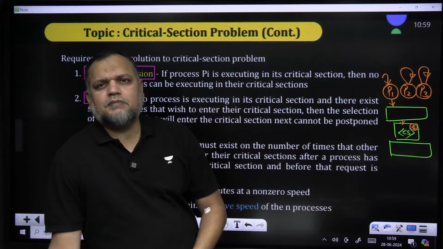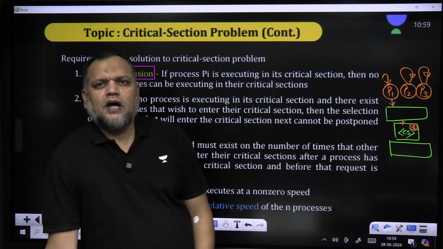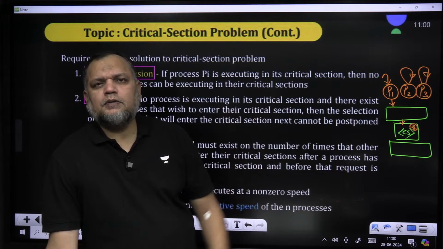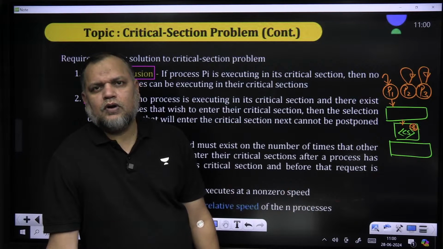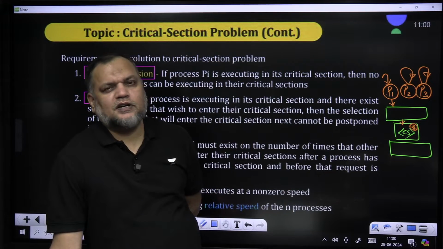स्ट्रेट फॉरवर्ड कॉन्सेप्ट है, कॉमन सेंस है. You cannot allow P1 any number of times. अगर आप allow करोगे तो P2 and P3 keep on waiting. Starvation would happen. We don't want that. We want a fair share when all processes or a subset of processes are interested to access the critical section. तो बच्चों ये हैं 3 requirements.